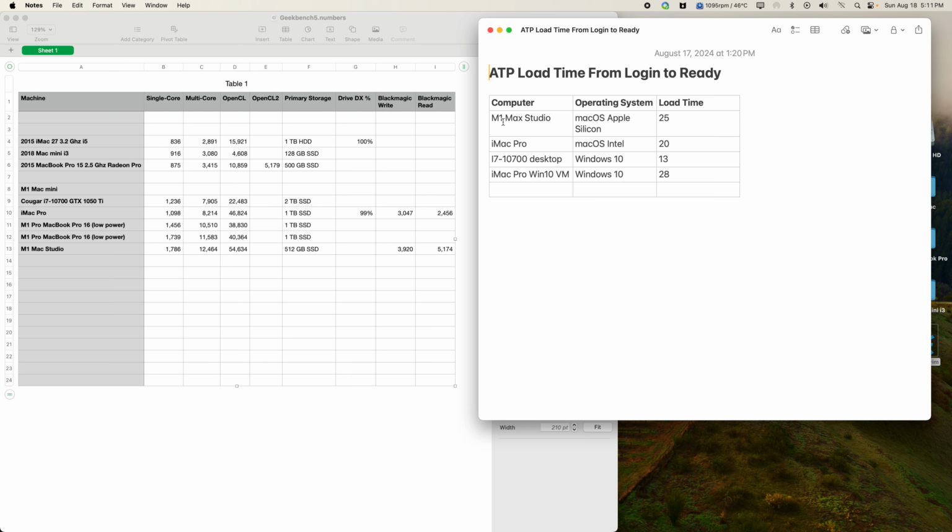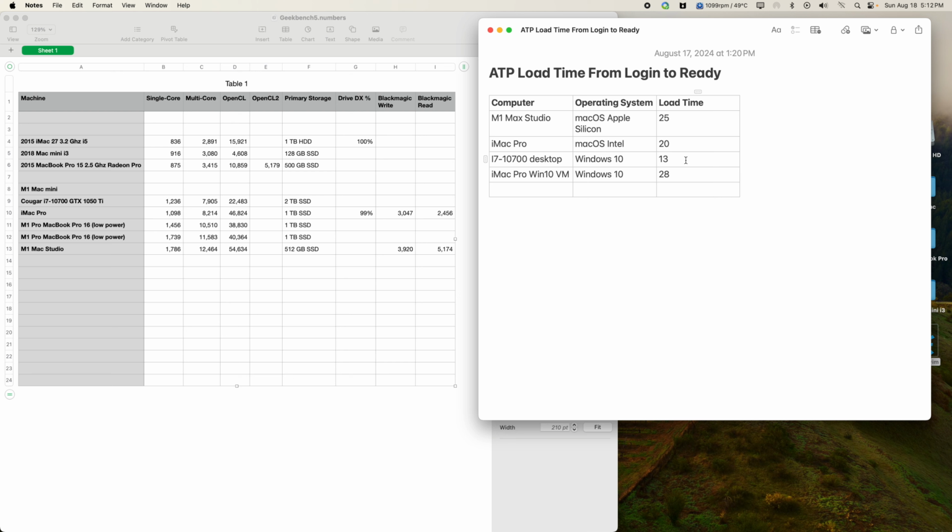I mean, M3 is better, M4 is better. I don't have any of those machines, so I don't have a way to test them. I don't actually intend to get an M4. There's nothing wrong with the systems we have, and it may make some difference, but I don't think you're going to overcome an almost 2-to-1 ratio in performance over Windows 10 with Active Trader Pro. So that's an unfortunate fact of life, and I guess we'll just have to live with it.